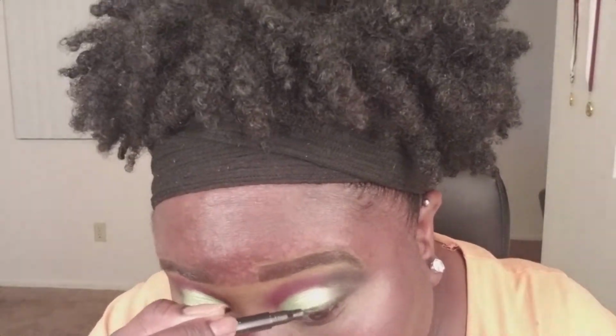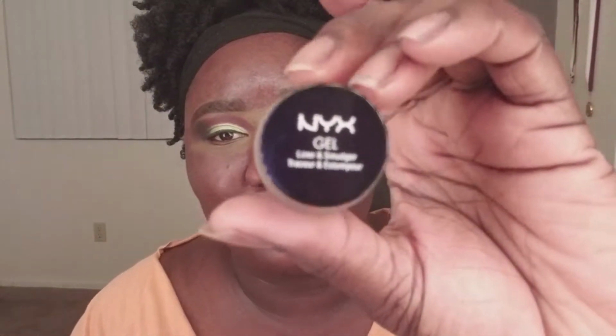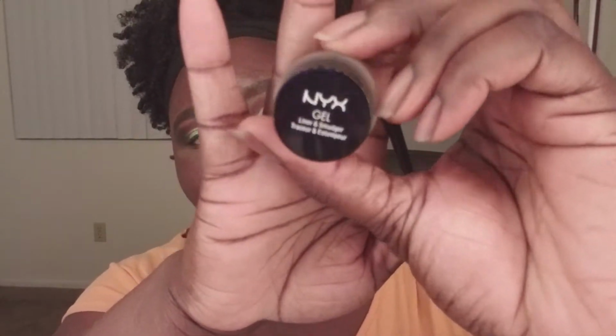And now I'm going to use the Essence Waterproof Eyeliner Pen and draw a line. I don't know if I'm going to do a wing line yet. And so I decided to do a wing line, so I'm going to use my NYX Gel Liner in Smudger in the shade Jet Black. And I'm using my liner brush.